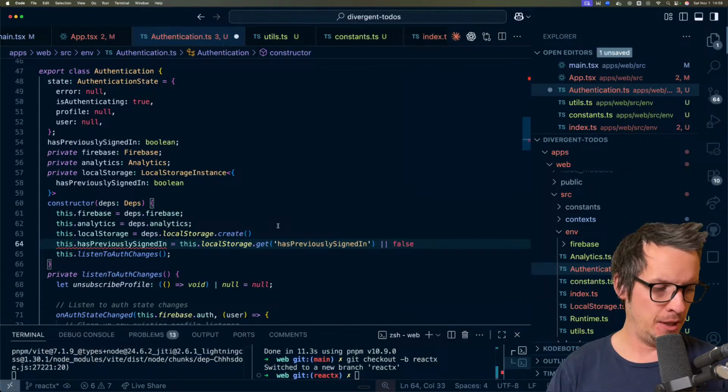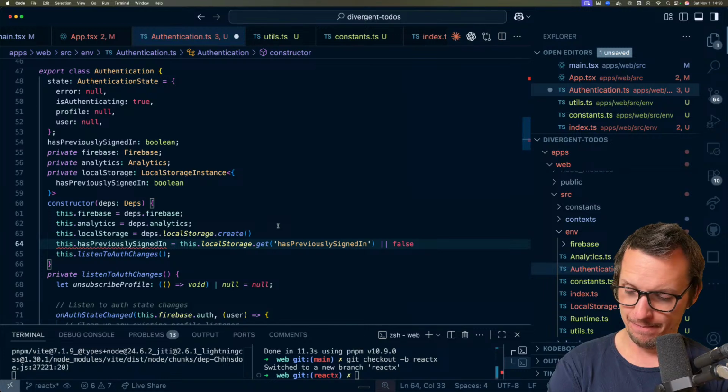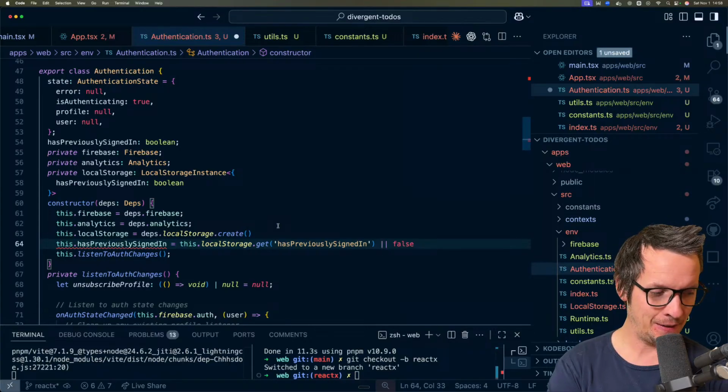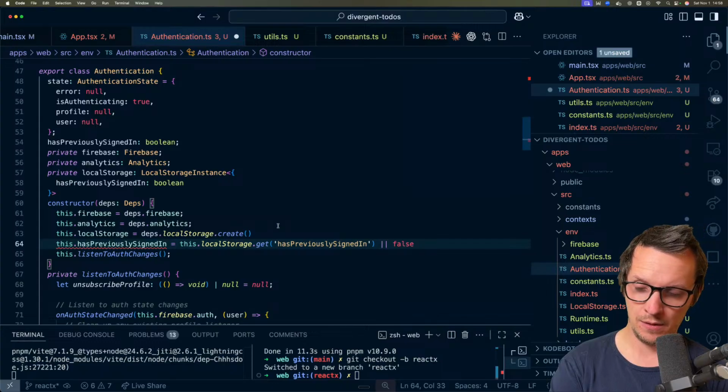Wow, this is such a rabbit hole. We really need that value immediately. But in Electron, the API is async. And practically we don't need it in Electron because we never show the landing page. So I'm making this way more complicated than what it needs to be.